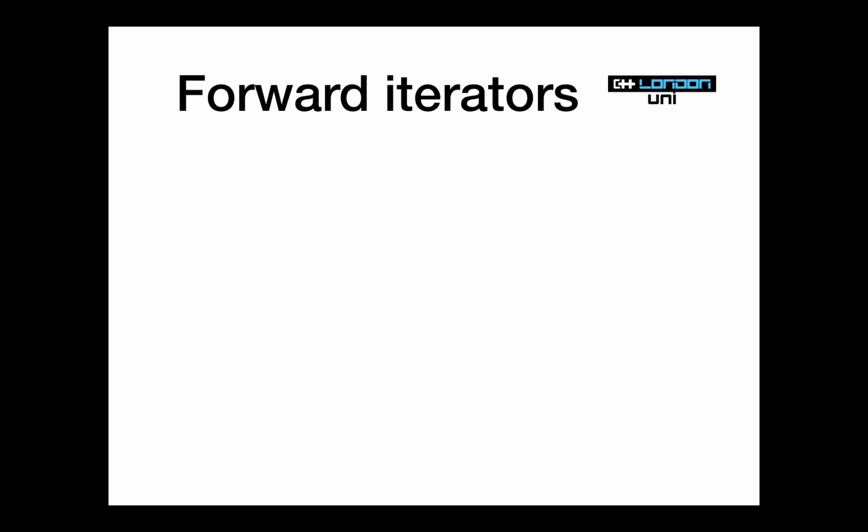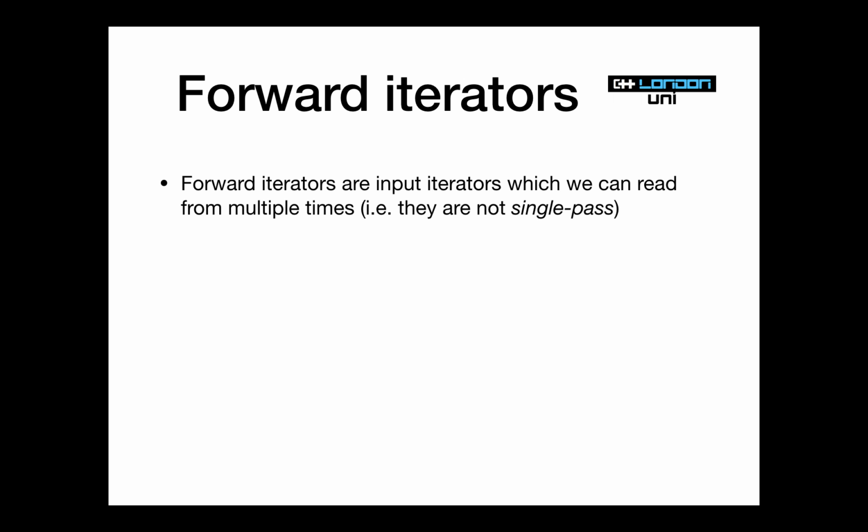So the basic iterators, we have input and output. The next level up, the first level that's actually not awful to use, are forward iterators. When I say use, I mean write algorithms which consume, which I admit is not how most people use the term use iterators. So we have forward iterators. A forward iterator can do everything an input iterator can do. They are input iterators.